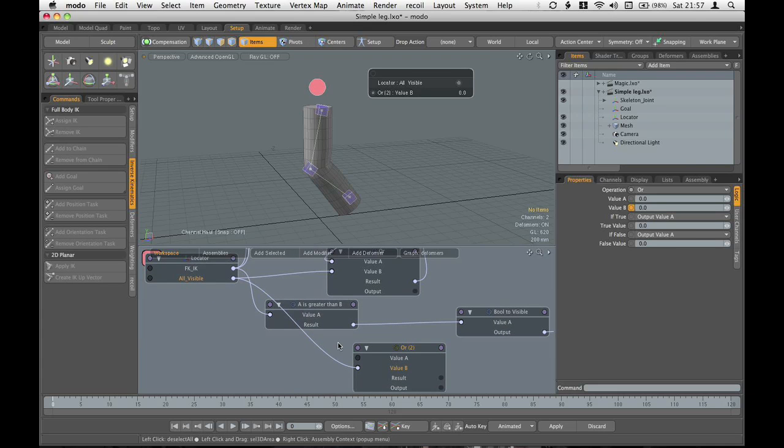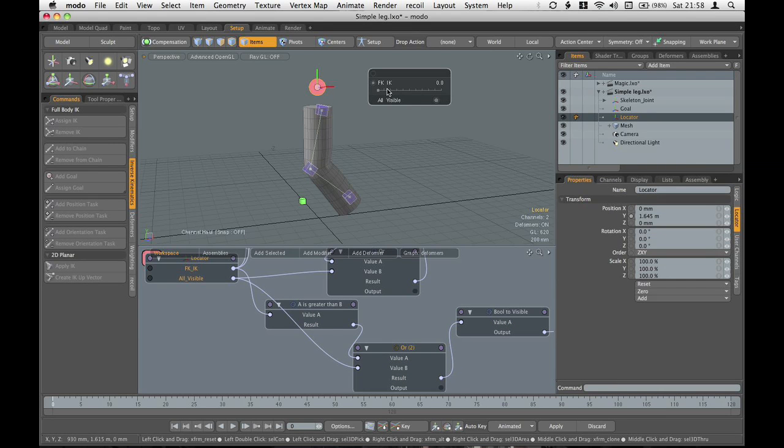Let's bring it in, that's the override. I'm going to pipe this result through this node, and there we have it. With the override switched on, both the FK and the IK rig are visible. With it switched off, only one is visible at a time.